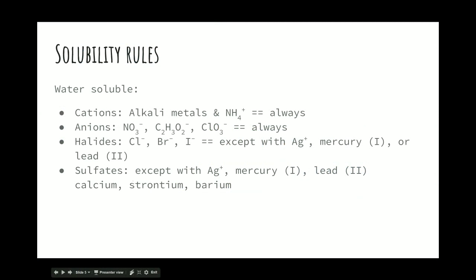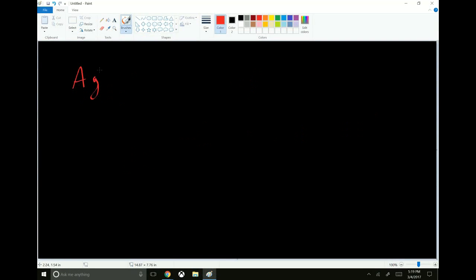Now, the halides, specifically chloride, bromide, and iodide are almost always soluble. There are three exceptions to that. Silver, mercury one, or lead two. Silver, mercury one, you might recall, you should recall, is Hg2 2+. And then we have lead 2+. You pair any one of those three with any one of these three, and you're going to get an insoluble compound. We probably won't be playing with mercury just because it's a little bit more toxic than we usually like. Lead is also toxic, but not as toxic, so you might get to play around with that. And silver is expensive, so you won't necessarily get to play around with that, but you might. When I say play, I mean in lab, so not so much with the playing. Not so much fun.